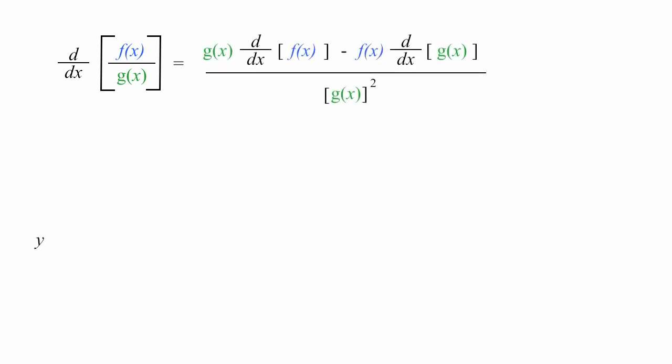I'm going to use the equation y equals x squared plus 1 divided by x cubed plus 1. I'm going to let x squared plus 1 equal f of x, and x cubed plus 1 equal g of x. And wherever there's f of x, the blue f of x, I'm going to put x squared plus 1 in those two places. And wherever there's a g of x, I'm going to put x cubed plus 1.